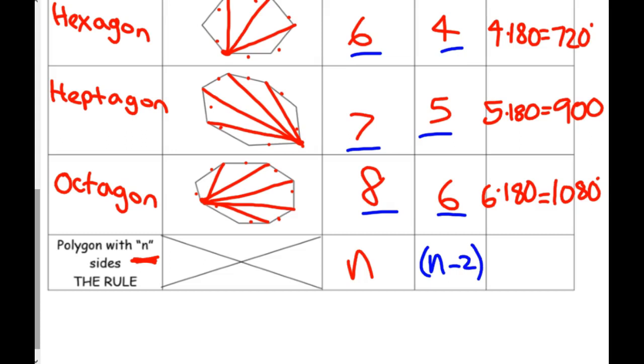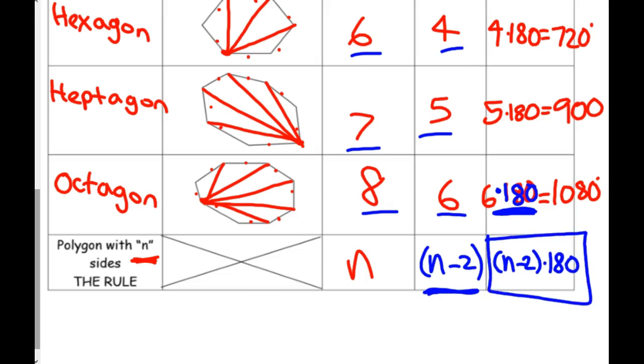Cool. Now, last step, bottom right. What did I do with that number of sides? Okay, I subtracted 2 to get the triangles. What did I do with those triangles to get the degrees? Times 180, right? Now, it's not just n, it's this thing times 180. So at that bottom, this is the most important thing for today. This is what we are discovering: to figure out the sum, you take the sides minus 2 times 180. Box that in because that's important. N minus 2 times 180.